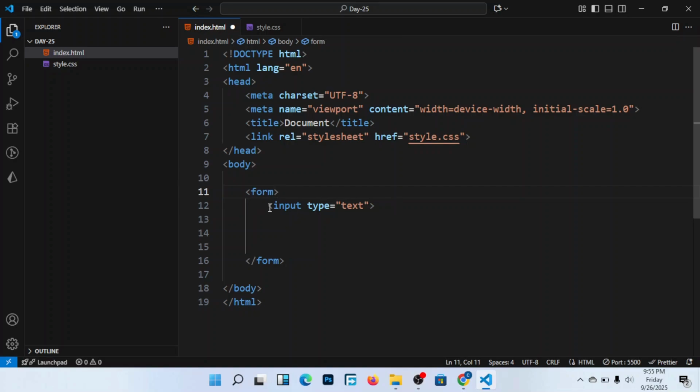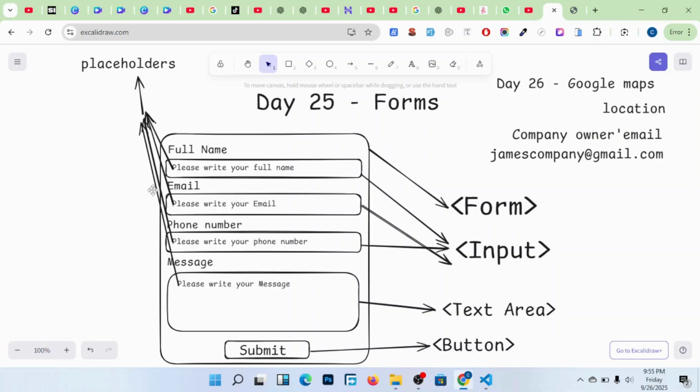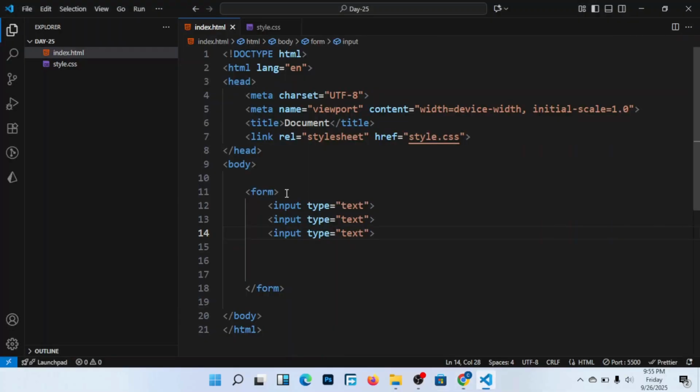But what I can do, I'm going to duplicate this. I come here and duplicate it. I want to create something like this, email like that.